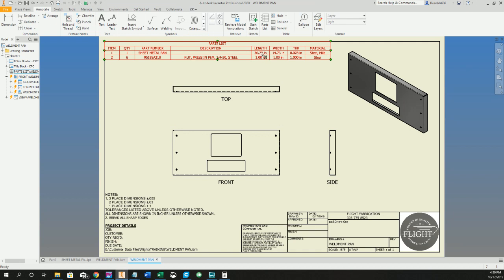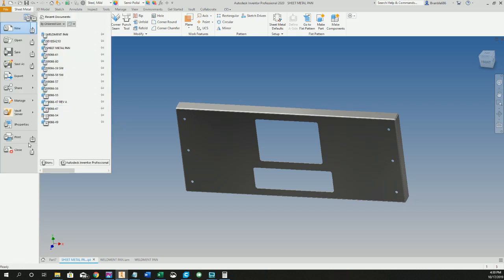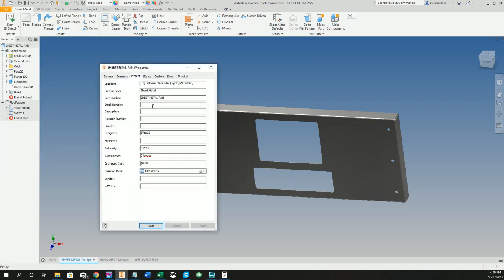and look at our length, and the width has been updated, but our description still has not been updated because I forgot. Let's go back and open that up. Let's go into the iProperties, go to project. We're going to hit equals. We're going to go equals sheet, comma, sheet metal rule, comma, material, spell it right, appearance, close it, Rev. Let's take a look at it, make sure that it's right.